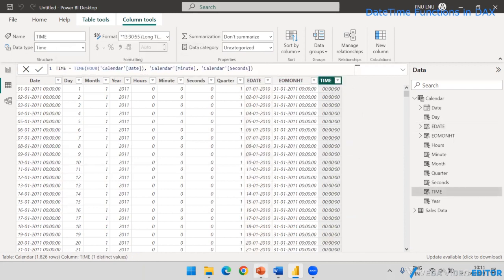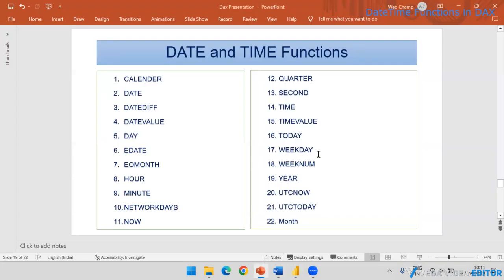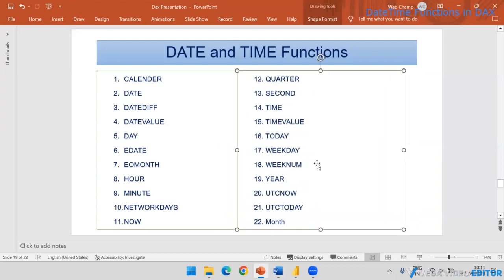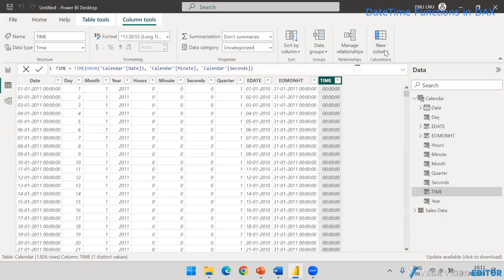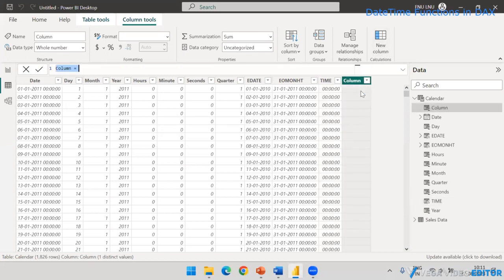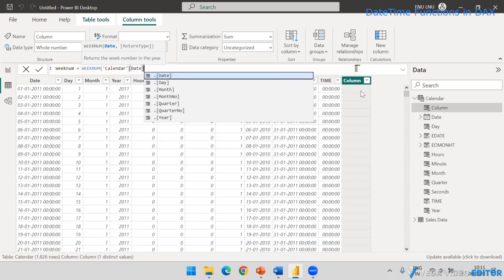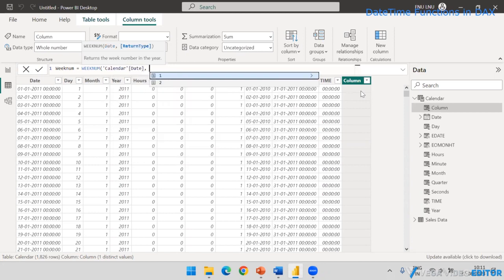Then there is something called WEEKDAY, WEEKNUM, and NETWORKDAYS. WEEKNUM is going to return the week number of the year. So if I say WEEKNUM is equal to week number, and here the calendar date, the return type, let me say, 1.